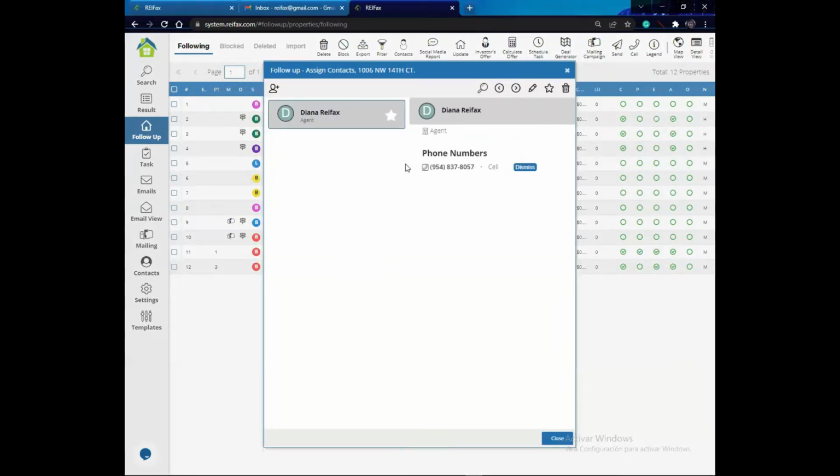This is the contact information for this property. It doesn't have an email. That's why the system wasn't able to send it. But how do I know? I don't actually need to go into the contact information if I have no idea. This time I knew because I specifically set it this way so it would happen.